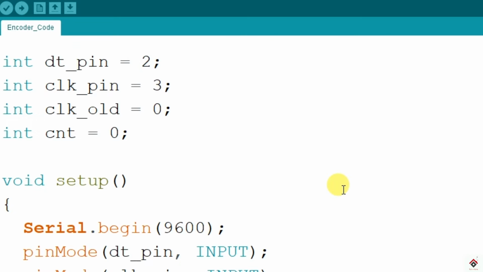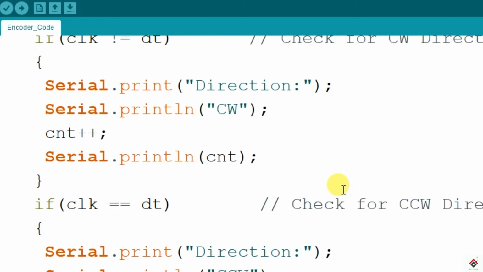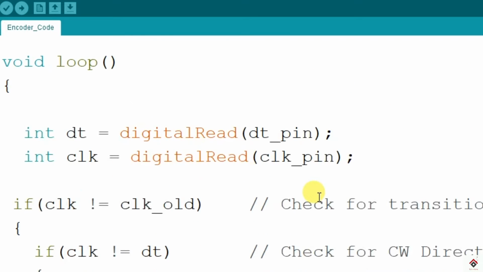If you want to understand this, in my previous video, I have completely explained the concept along with the line by line code. So make sure you check out that tutorial before coming here. For this servo control, we'll use the same code as base and continue adding the servo logic.